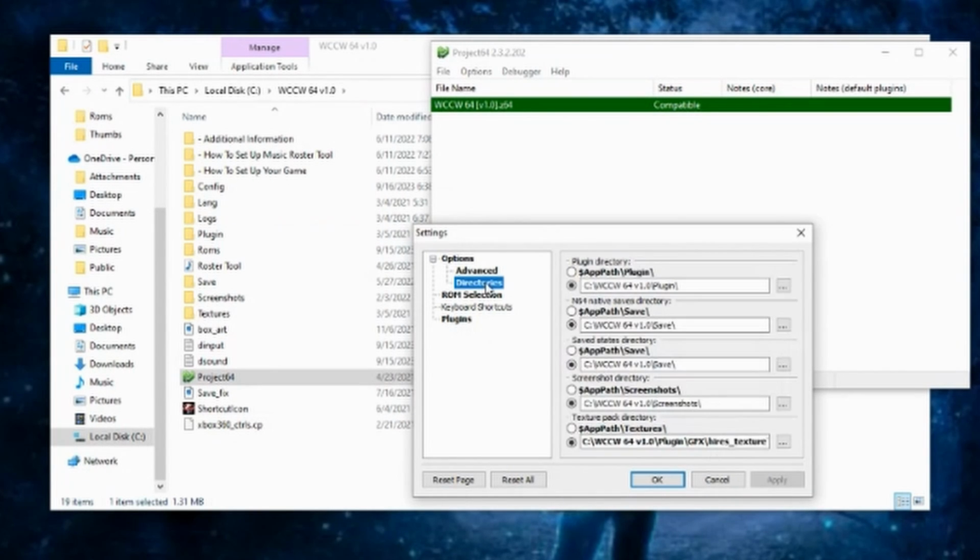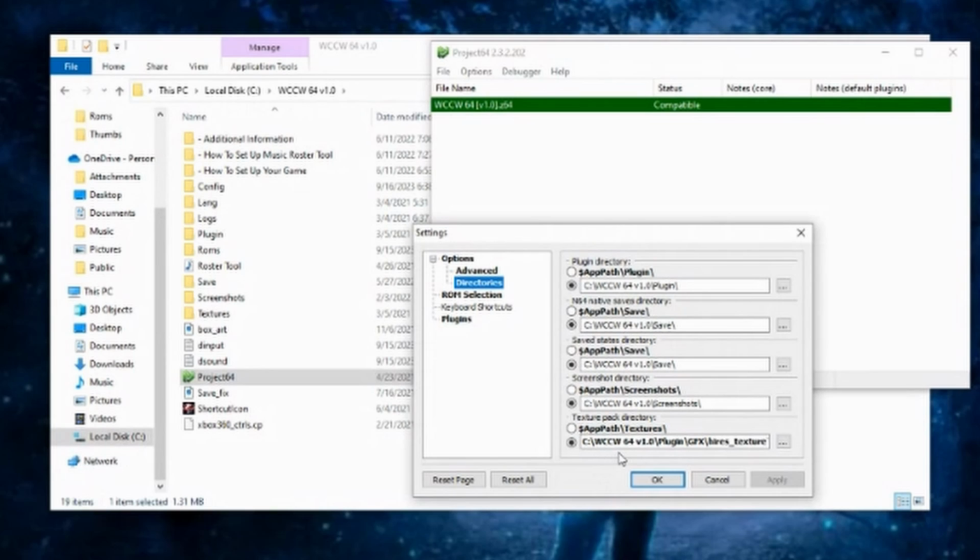So directories. This is the most important part, the part on the bottom where it says textures. You want to make sure yours is actually coming out of the higher textures, which is strange. I don't know why it's working, but once you move those files to that empty texture folder, then it works.